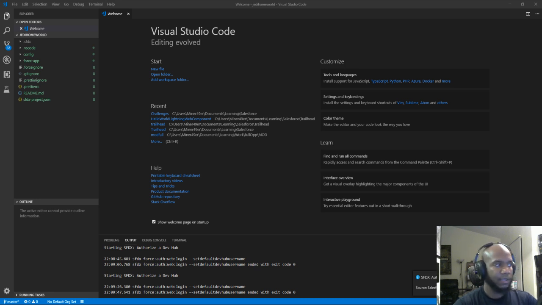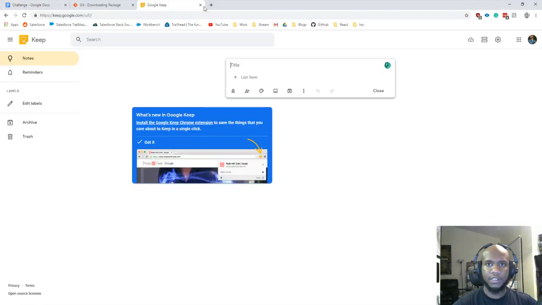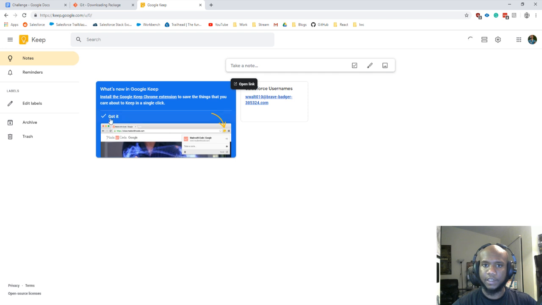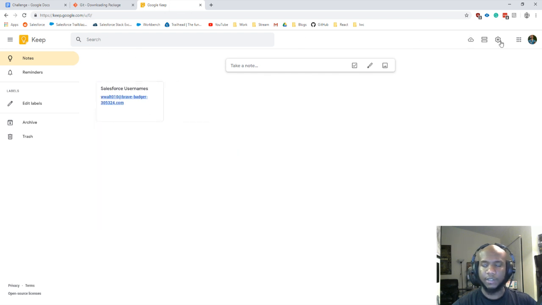So let me bring up my Keep. So what I'm doing on this side is Salesforce usernames, just so I have that and I don't have to log into my other thing every time.